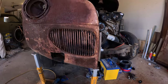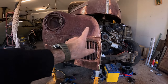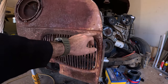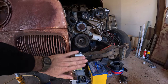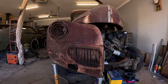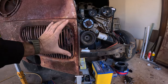This front grille section — I like it but I still love the Jail Bar look. Once I get the left and right side mocked up into place and somewhat tacked into position, I'm basically going to be cutting from there all the way across and making my own custom front end. I want to push this snout in a bit to make it more pug nose, and I've got some custom pieces from scrap to do the Jail Bar bars with — it's going to be a smaller Jail Bar look.